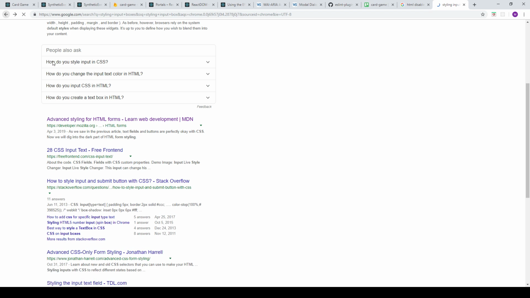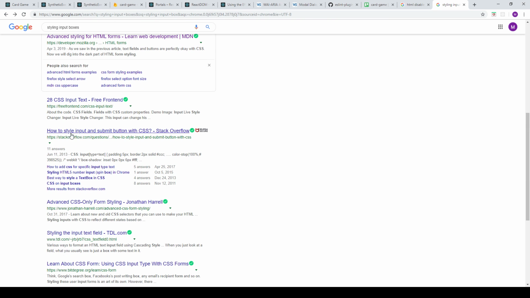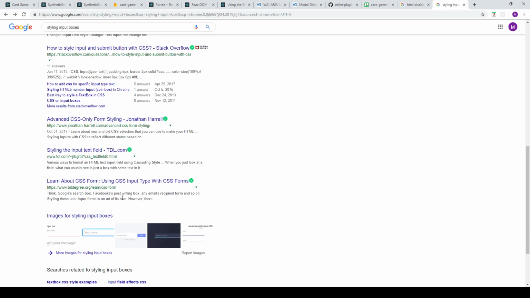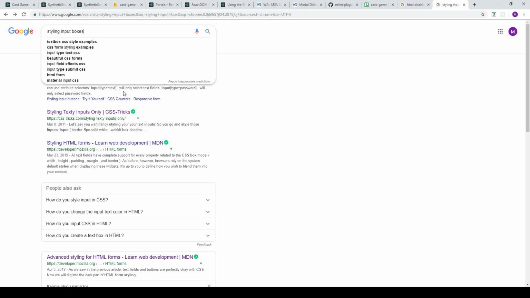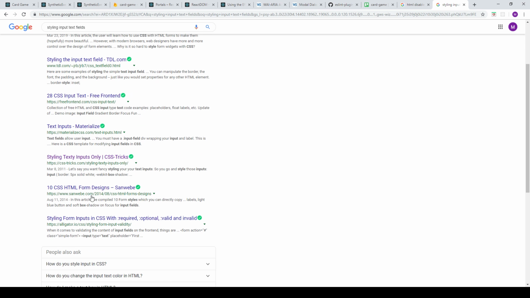Alright. How to style input and submit buttons. Input text fields. I should probably just read this.